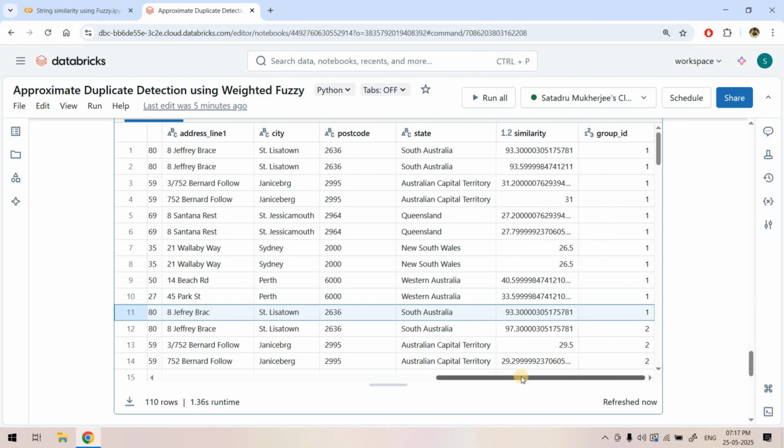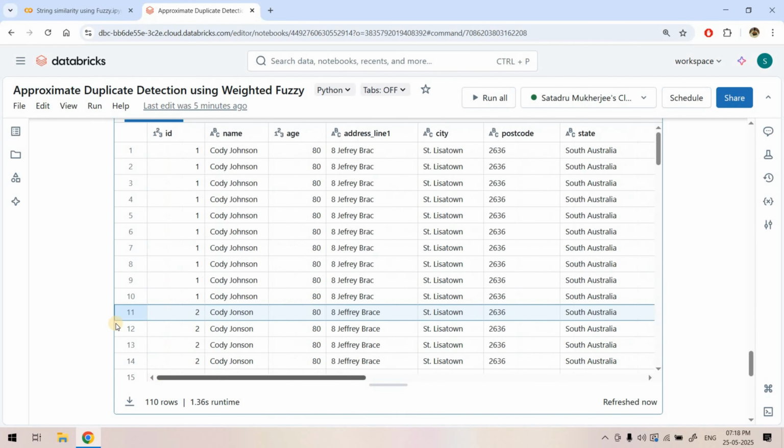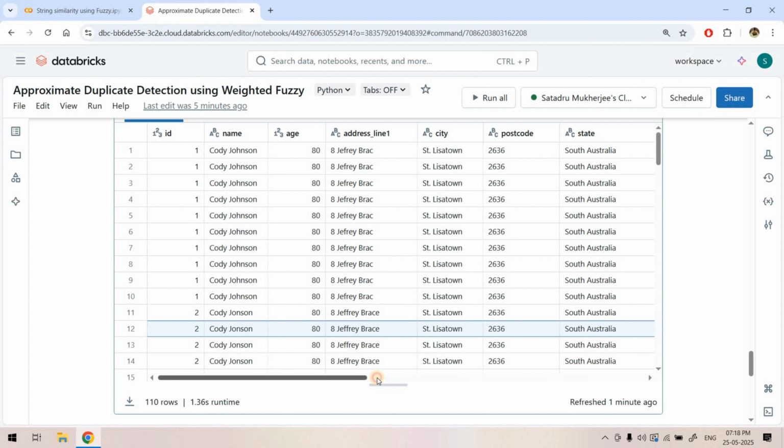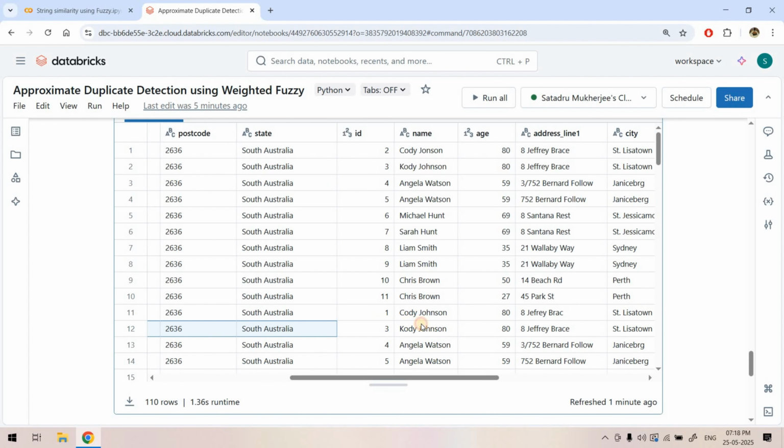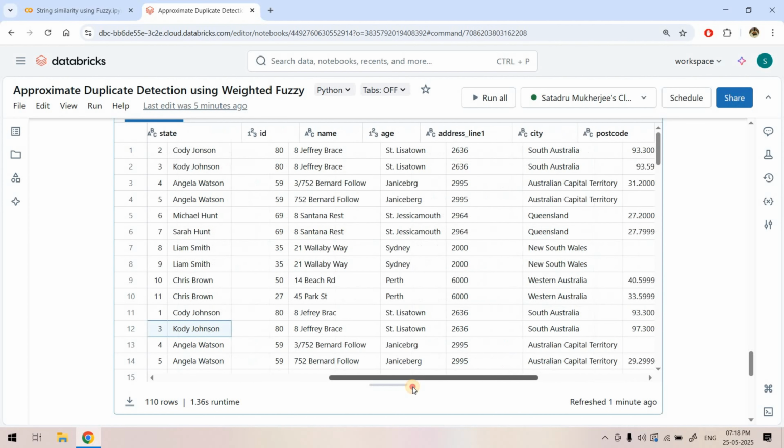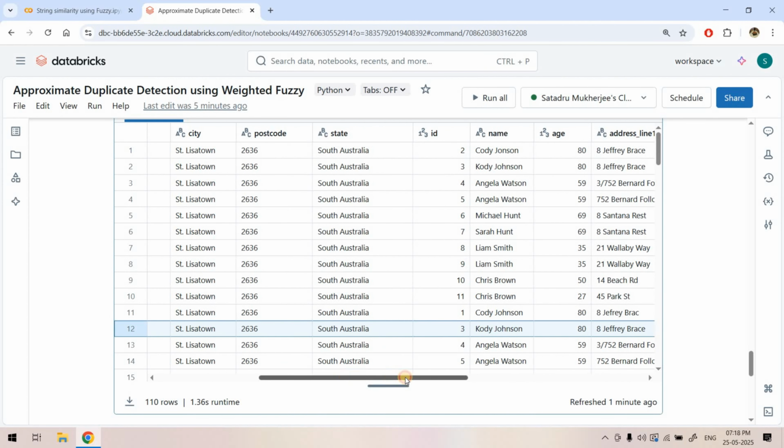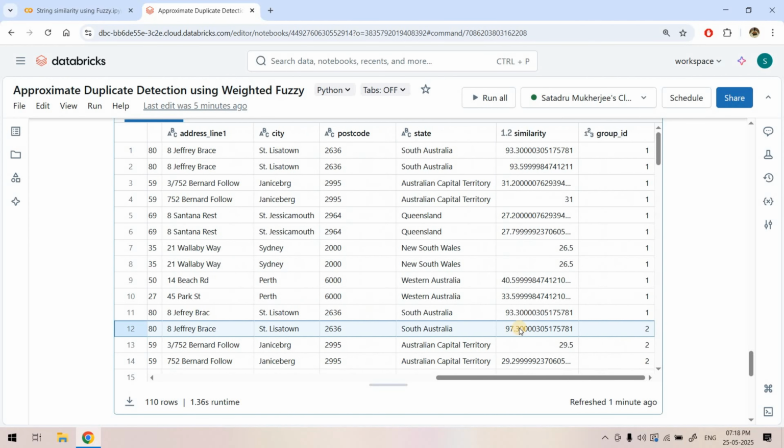But there is a slight problem, that is when row ID 2 Cody Johnson is getting compared with row ID 3 Cody Johnson. Try to understand what is happening. Row ID 2 Cody Johnson is available here, and if I scroll a little right, row ID 3 is also having Cody Johnson. When the comparison between 2 and 3 happens, the similarity score for this row is 97.